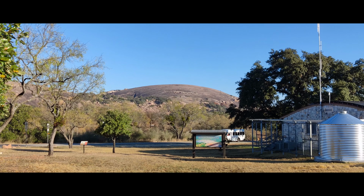We didn't see any coyotes, but we heard a lot of coyotes last night, really early this morning. Kaylin said they sounded like hyenas. They were going off. I mean, they were really, what do you call them? Laughing, heckling, cackling. It was loud. I don't think it was in the camp though. It was just nearby. There's a lot of cattle in this area. Just now as the sun came up, as I was filming the sunrise, I could hear cows mooing on the backside of the hill. Mountain, rock.